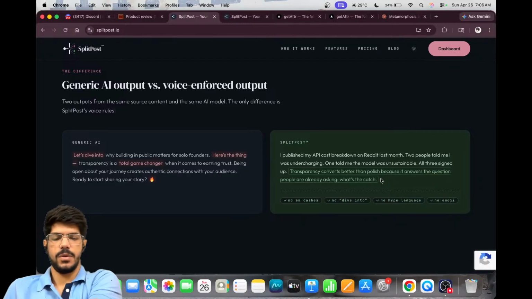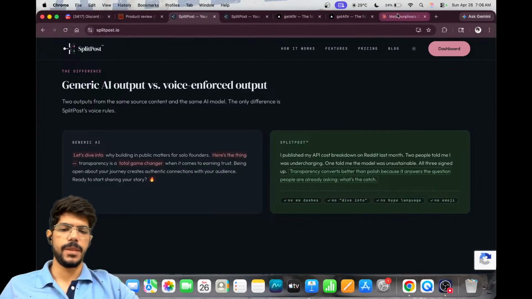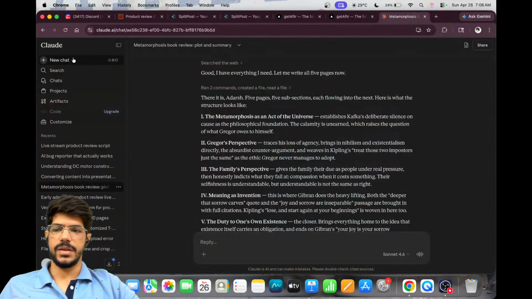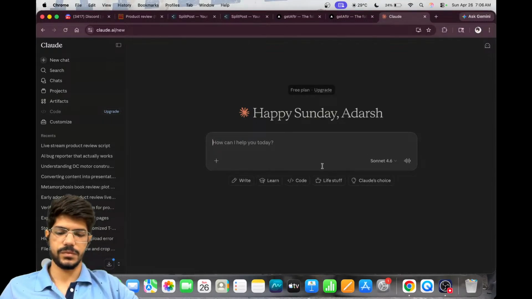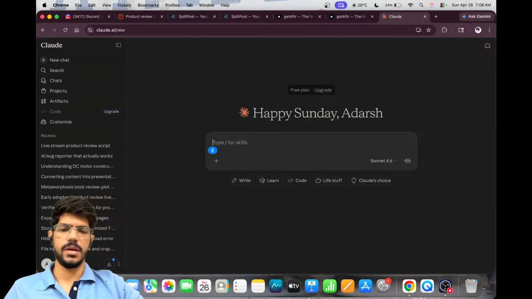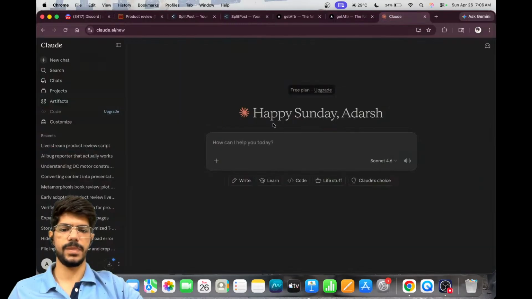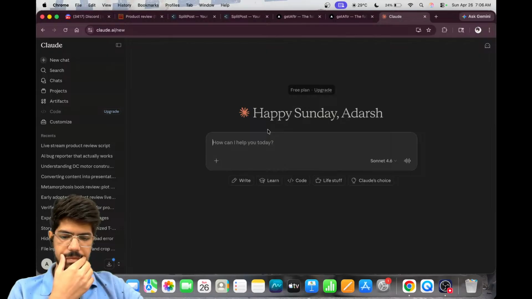Okay, so let's do an interesting exercise, because oh man, there's a mosquito. Okay, let's generate something right now. Would I be able to dictate? Wait, what was this generated for? Okay, it's not written whether this was written for X or LinkedIn or something else. So let's write something for X.